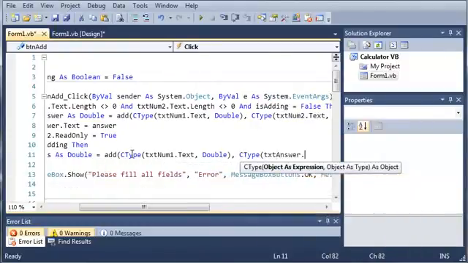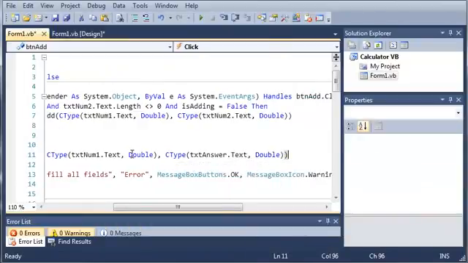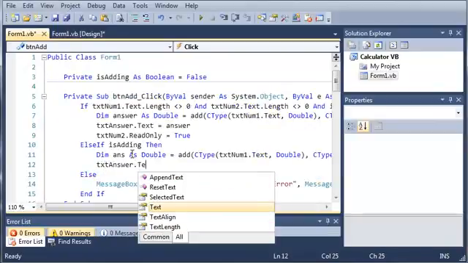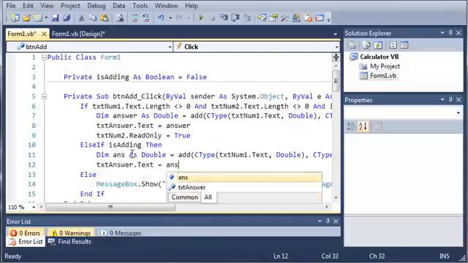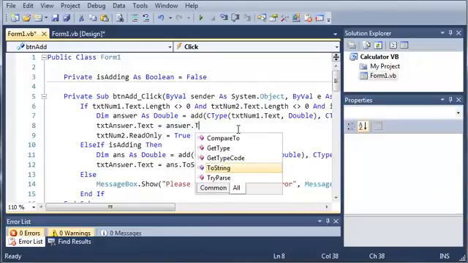So txtAnswer.Text, and we want to convert that to a double. Now txtAnswer.Text is going to be equal to ans.ToString, and we'll set this one to .ToString too.